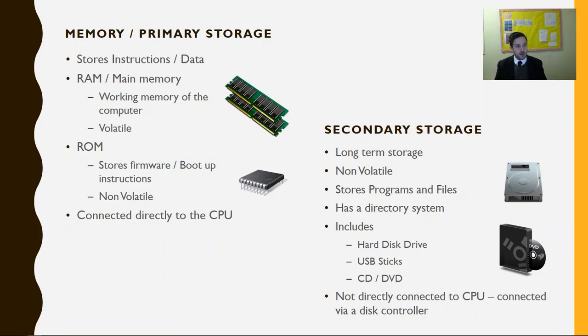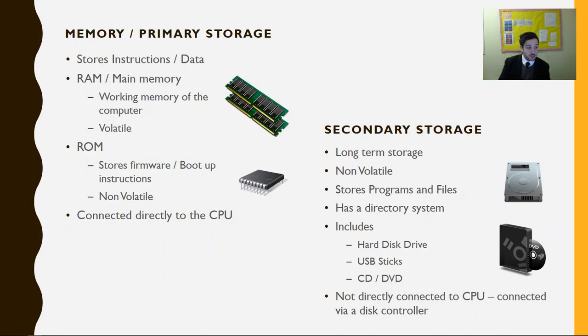The thing about memory is it is directly connected to the CPU. So when you looked at the previous slide, most of the devices had some form of controller between them and the system bus, whereas the main memory does not. It's directly addressable by the CPU. So the CPU doesn't have to ask, can I speak to the controller, and then can I speak to this specific bit of storage? It can just go, look, I want to go to this position within this storage. So it's directly addressable, directly connected to the CPU.